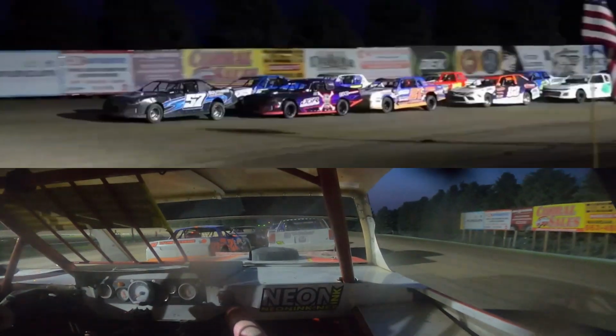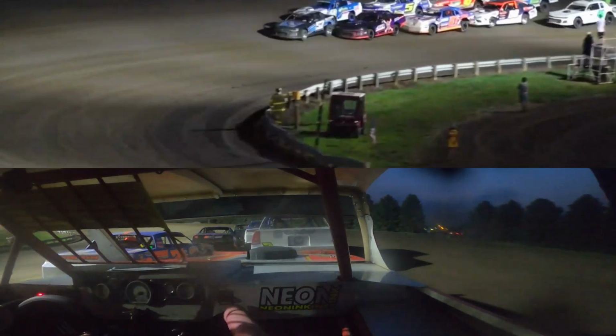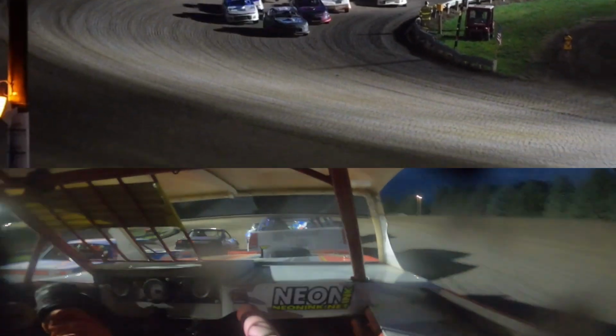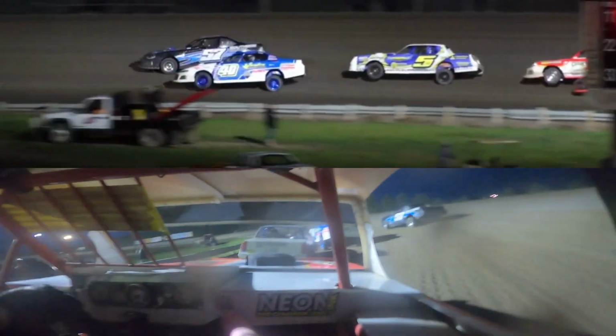We just got to believe would be his first career Dakota Classic Mod Tour stock car A-Main. And he's leading a pack of hungry hounds with Van Mill hot on his heels coming to the outside. Strand didn't get the restart he wanted. That allows the 40 of Rob Van Mill to challenge now for the race lead in turns number 1 and 2. They're going to come out of 2.